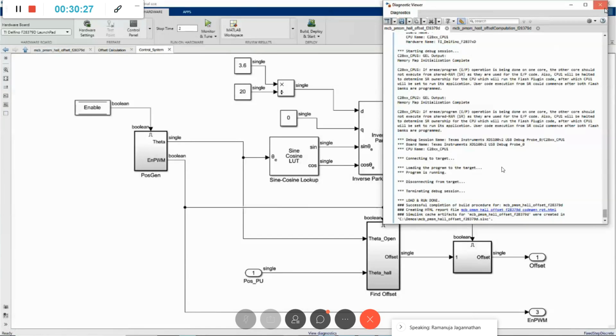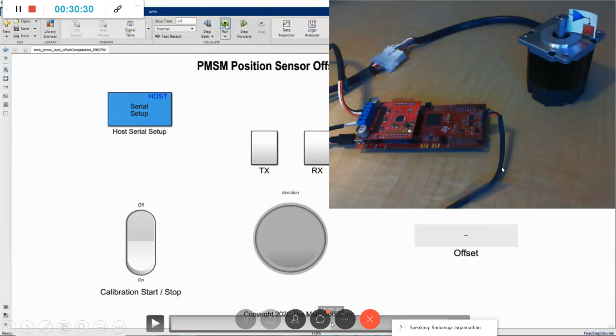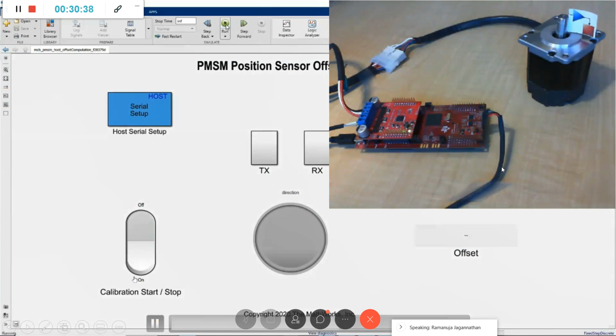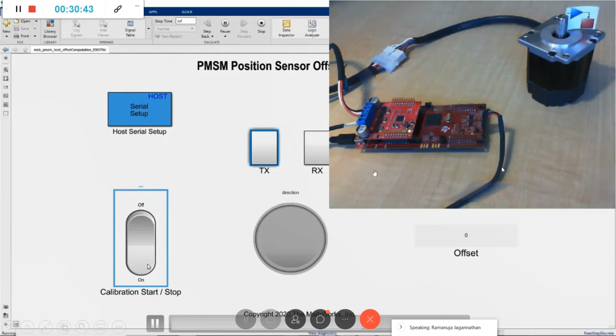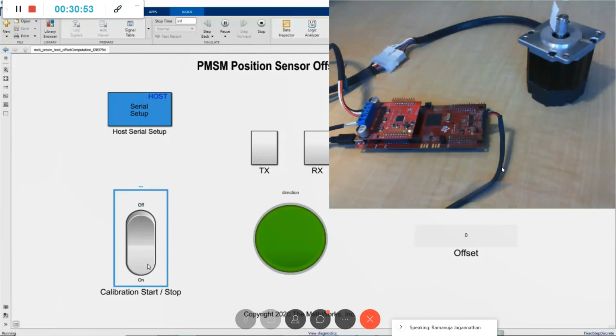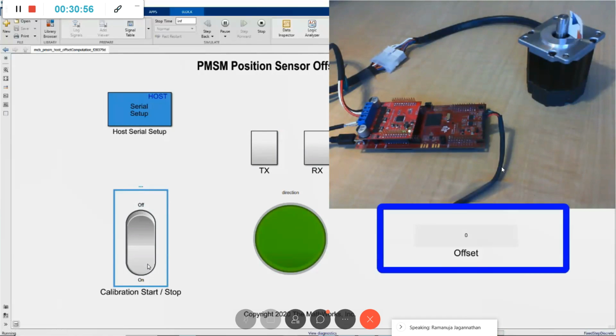And once the algorithm is deployed, we are maintaining a communication between the Simulink model and the actual embedded hardware. Now here, you could see that we can turn on the algorithm from Simulink. And once the algorithm is turned on, you would see the algorithm deployed in the embedded hardware gets triggered, and it's trying to perform the experiments to estimate the sensor offsets. Now, you could see the experiment is going on, and once the experiment is done, the model in the embedded hardware would send back the offset data to your Simulink model for your visual results.